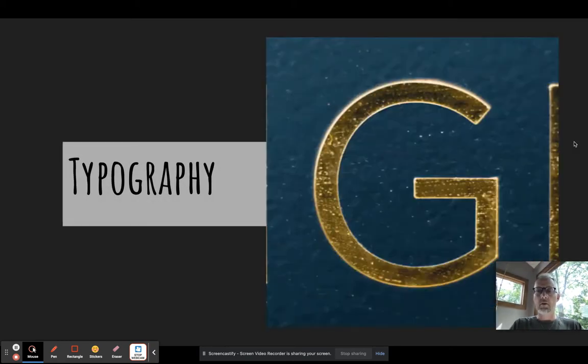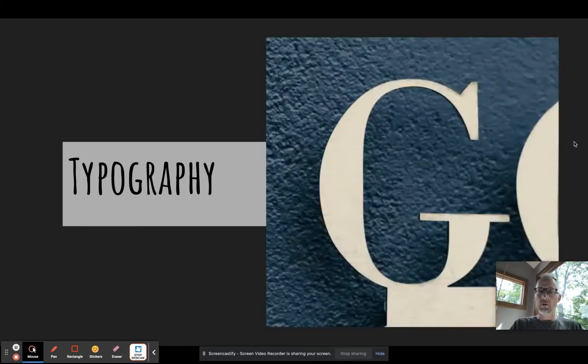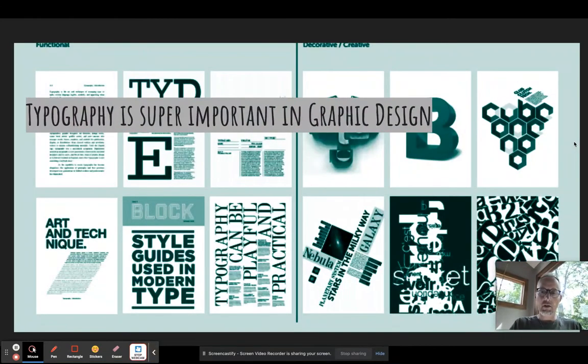Typography. Now we are in graphic design here. Typography is an element of art that is super duper important to the graphic design form because it is the visual image of language. So we use it all the time and it's all around us. Okay. So we will focus a lot. And as a graphic designer or potential advertising designer, you need to be a ninja with typography and be able to do all kinds of things with it.